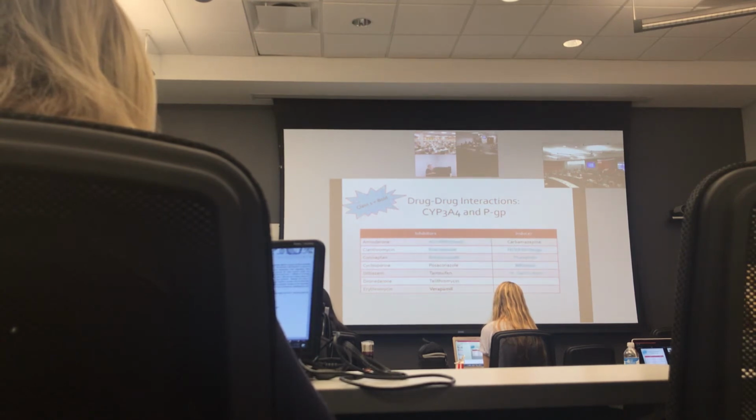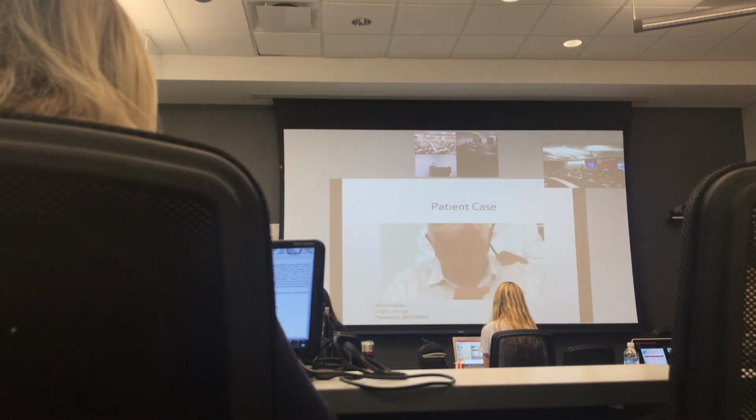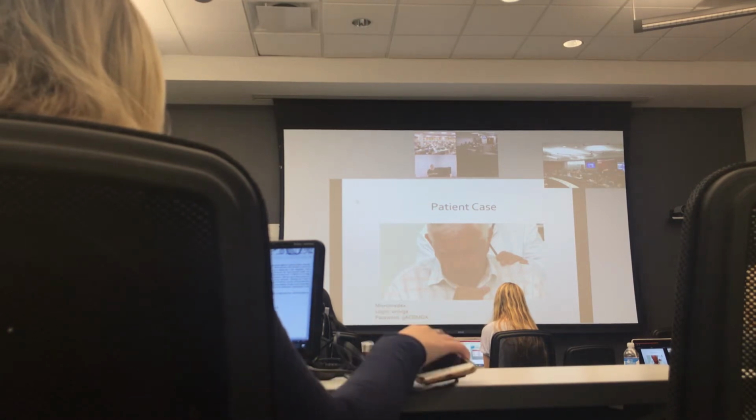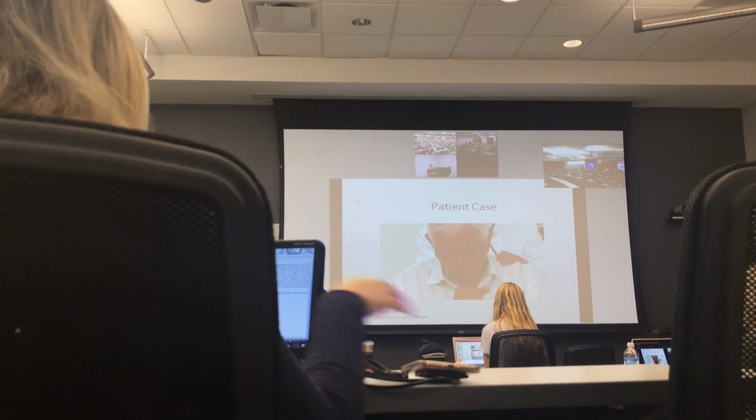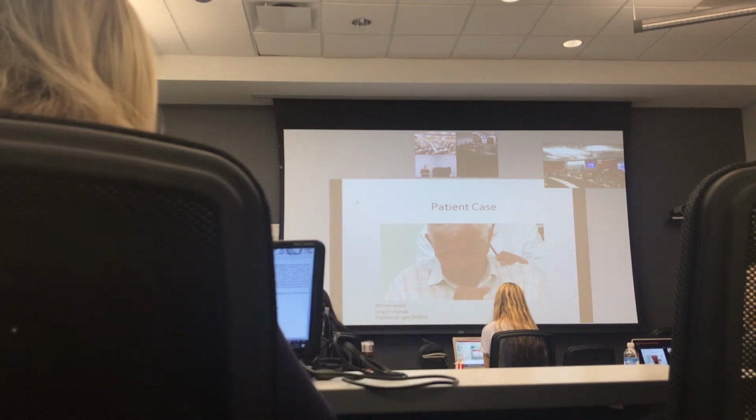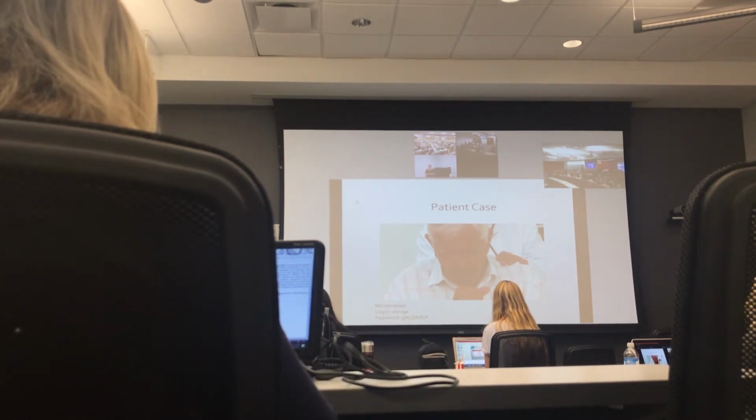So I have posted a few cases, and this is where we spend the majority of our time today together, working through this case in particular. We're all going to do something different, and we're going to see how this works. So Athens, I want you to go into the student portal, the research center, and use Lexicomp to look up the drug interaction.